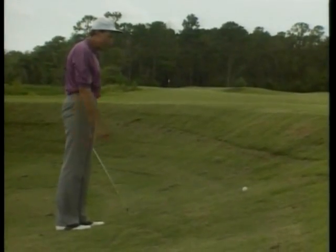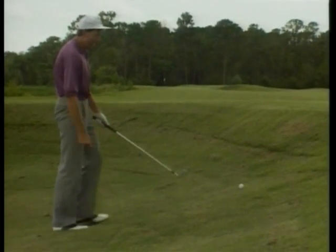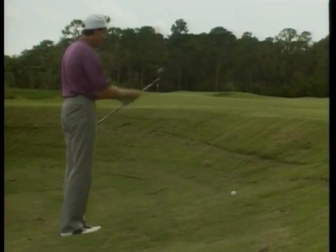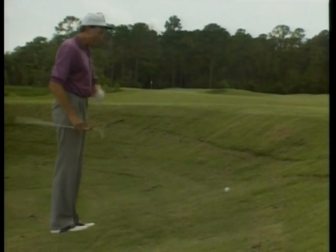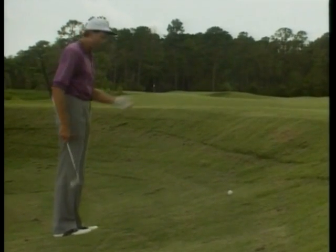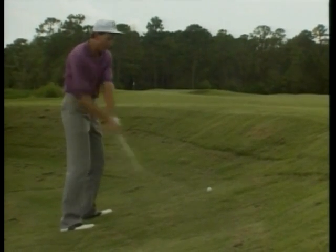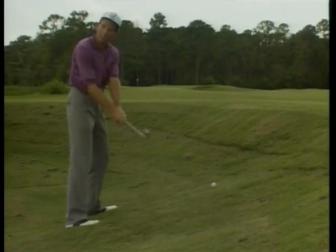Well, there we are. All right, we'd probably be upset if it finished there because we'd expect it to roll back down the hill. But anyhow, what we're going to do now, obviously, we've got a slope this way here, so the ball in actual fact is going to follow the slope, so it's going to move right to left in the air. We have to allow for it, aim a little to the right. And what I'm going to do, it's certainly going to flatten my swing plane, so I'm going to choke down on the club now to help facilitate a flatter swing plane.